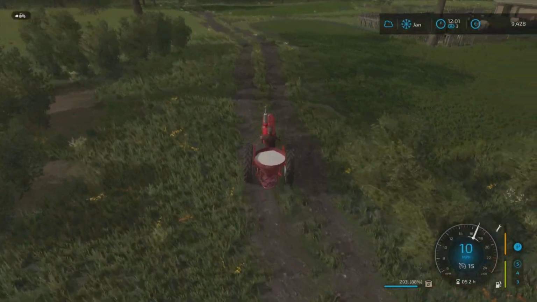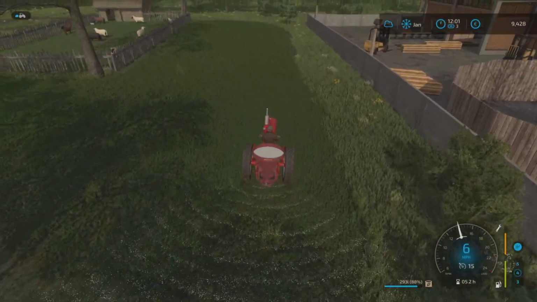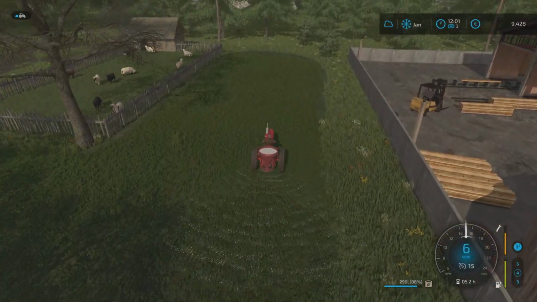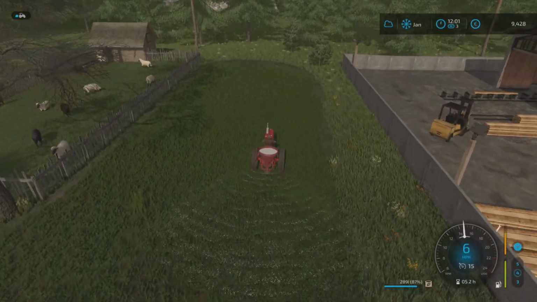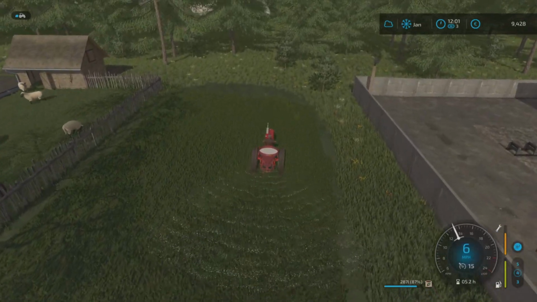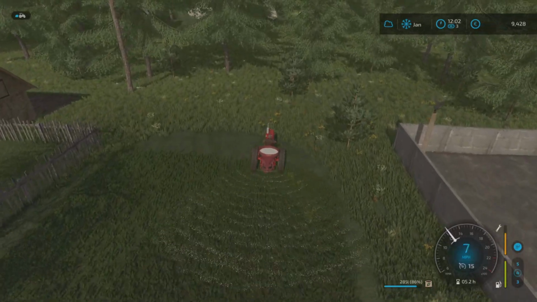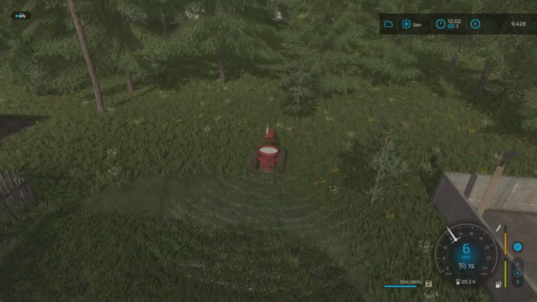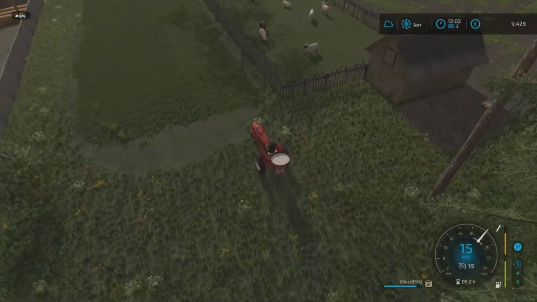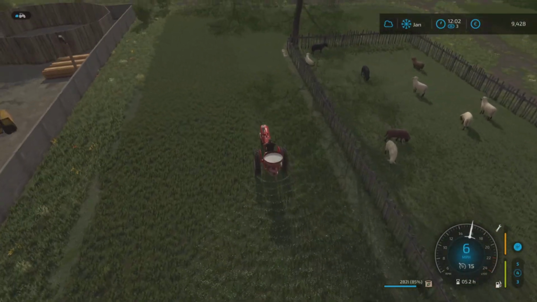Right, so we should be able to, it seems to be working pretty good to me. Try not to spray the sheep on our way through, that's not very nice, is it? There we go. That should be fully fertilised then, that one. He's running off, he didn't like that bit.